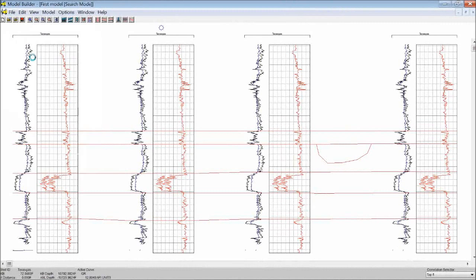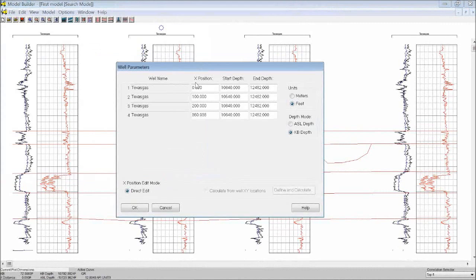So you can see the well parameters in that cross section I have built. It's going to ask me for my X position, my start depth, and depth. So it's asking you for all of that. Your X position, see I spaced them out 10, 20, 200, 360. You can see the depth I start them in. It's the X, that's the top on the base. And you can do all of that, and what it's going to do is interpolate this curve accordingly.